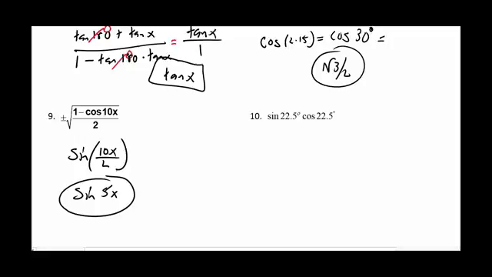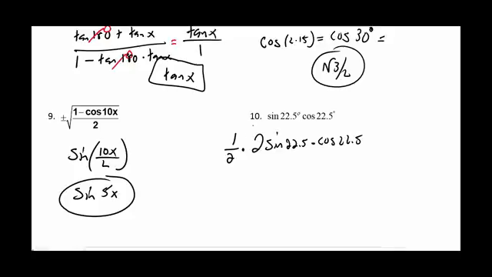Okay. And then lastly, number 10, it almost looks like double sine. The problem is it should say 2 times sine theta cosine theta. So what I'm going to do is put a 2 there. Now the problem is I just can't do that. Just because I wanted to doesn't mean I can always put it there. There's a consequence to that. So to balance it out, I'm also going to divide by 2. So in essence, I'm going to write 1/2 times 2, which in total, I didn't really change anything. I just put these extra 2 numbers there that weren't there before.